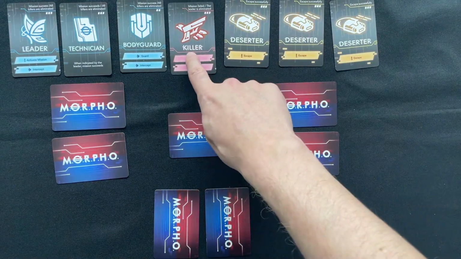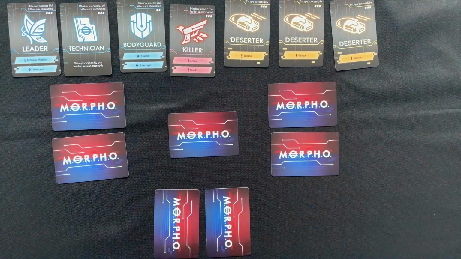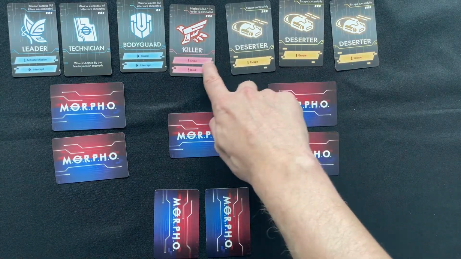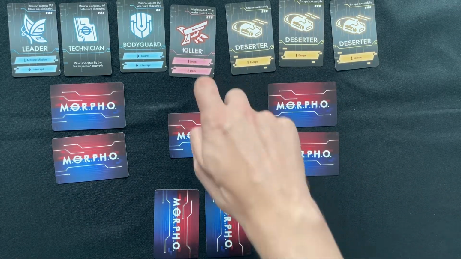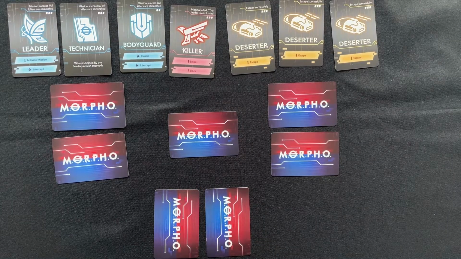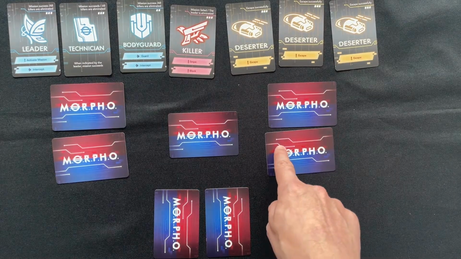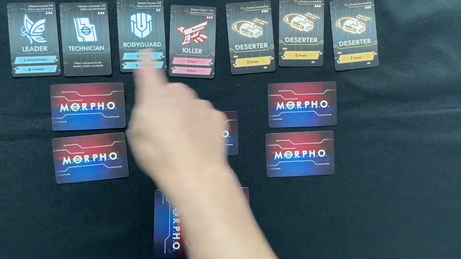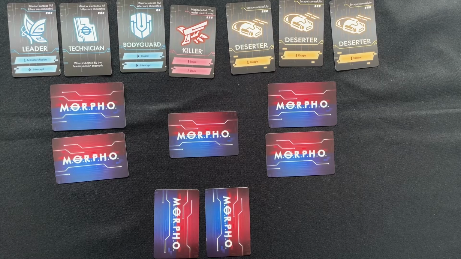Now we have this killer here. He is trying to make sure the mission is failed. So the mission either fails or the leader is eliminated. And they can use this snipe ability. They choose a target, and if it's not guarded, you eliminate it from the round. When you eliminate it, you basically just take the card. So let's say the killer picks this card, you then take it and you put it on top of whichever one it is on here to rule out the other IDs.